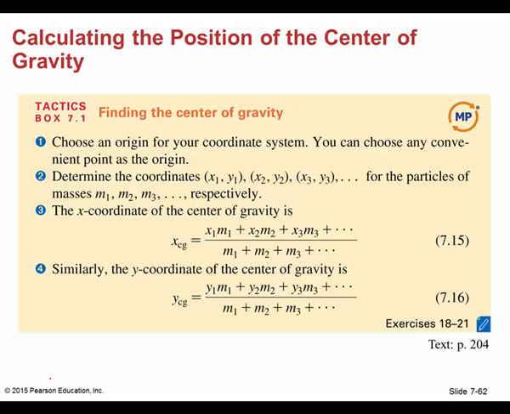Well, look, the center of gravity in the x direction, notice you just add them up. The distance times the mass, the distance times the mass, the distance times the mass. If you had 4, 5, 6, just keep adding them up, and then divide by the total mass. Same thing in the y direction. What if we wanted to know the center of gravity in the y direction? Same thing.